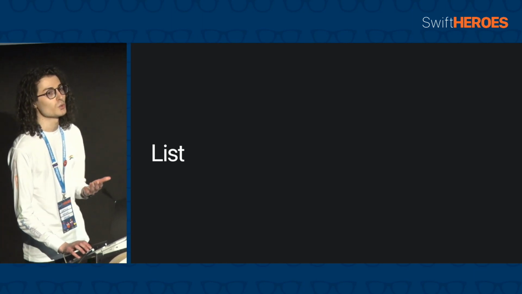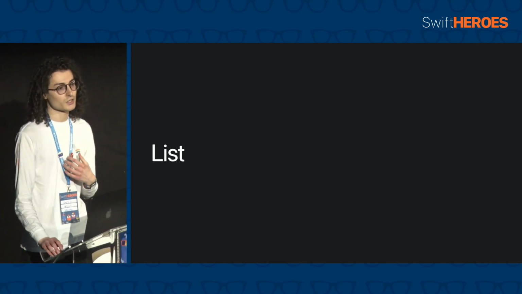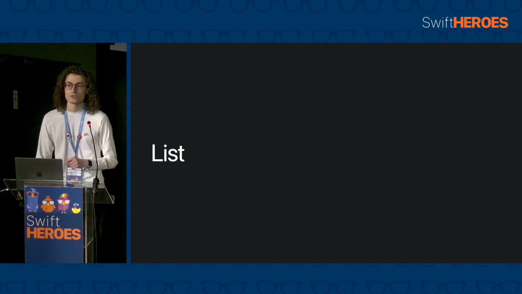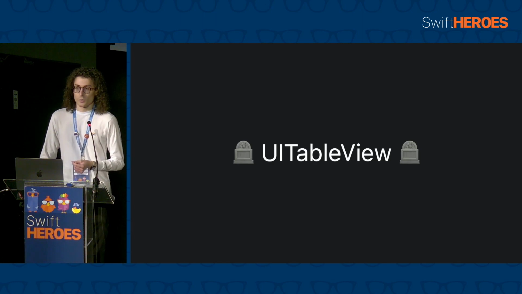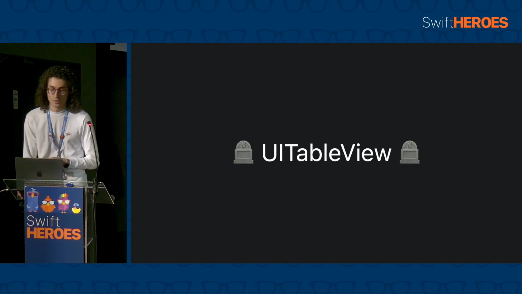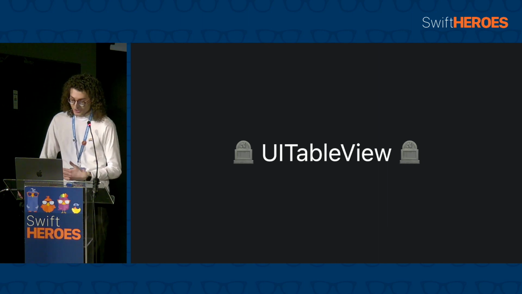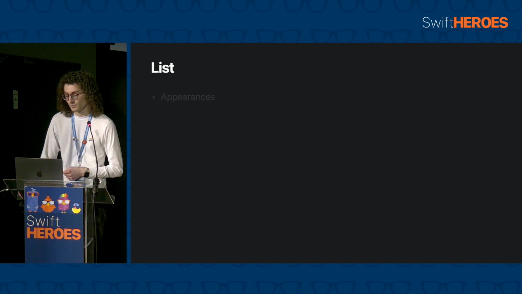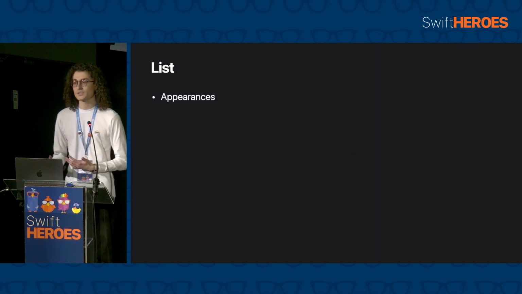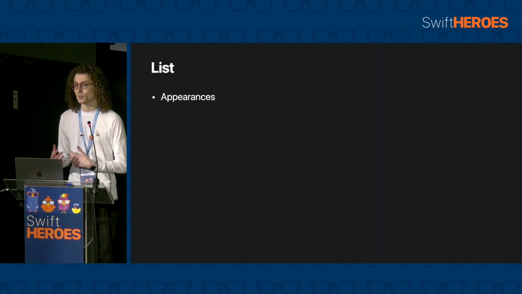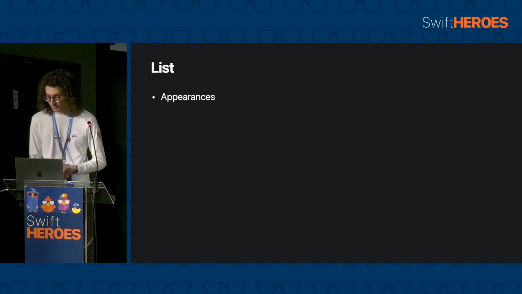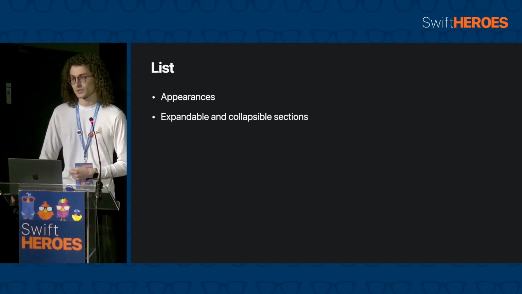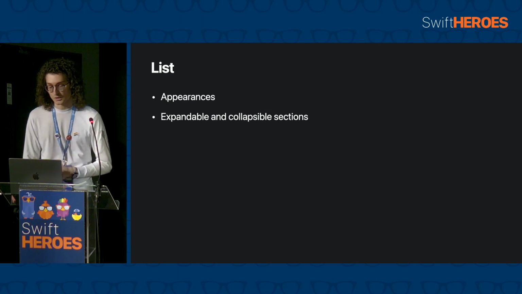So Apple introduced new APIs to create lists in collection views back in iOS 14. So if you've never looked at these APIs, you may be thinking, well, does that mean table views are dead? Well, I wish they were, but unfortunately, not yet. But there are still good reasons to use lists in collection views. In fact, they inherit all of the appearances in table views, but also bring some new ones, such as the sidebar appearance. But then they also give us the ability to effortlessly expand and collapse sections. And we're going to look at how we can do that.